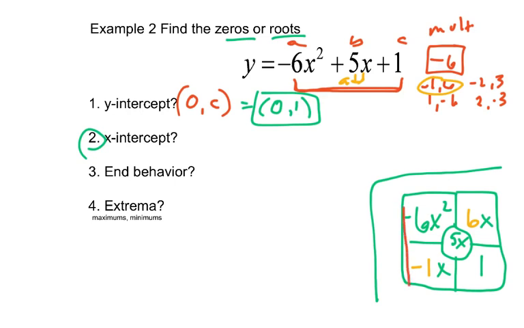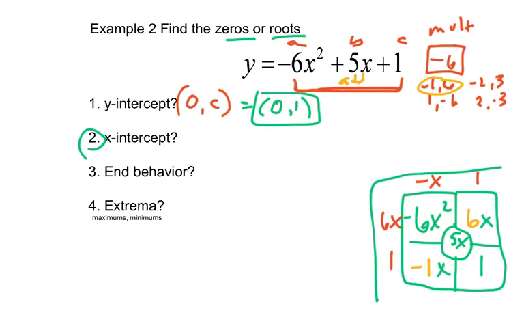So looking at this first column, definitely both have a negative, and then they both have an x. Otherwise there's not much of a GCF there. Greatest common factor. Then this next column we have 6x and 1, and so sadly the only thing that comes out of both of those is a 1. And then for this top row, definitely a 6 and an x. And then for this last row, again, only a 1.